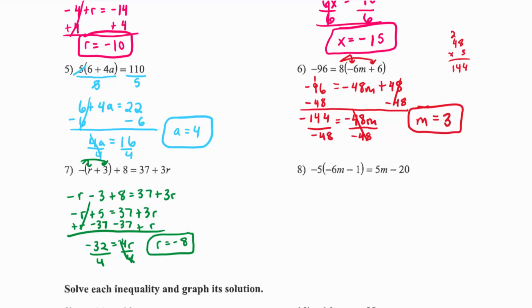On this next one, I guess I can do another one where we divide here, because if you look at this and say, should I divide by -5? The way I would say to decide is do both of these divide by -5, because whenever it's subtraction or addition, like how this is, both things have to divide. If we're going to choose to do that step, we need to do 5 divided by 5 is -1m. -20 divided by -5 is +4. And that cancels, and we have -6m minus 1. So that is an option. You can do it that way.